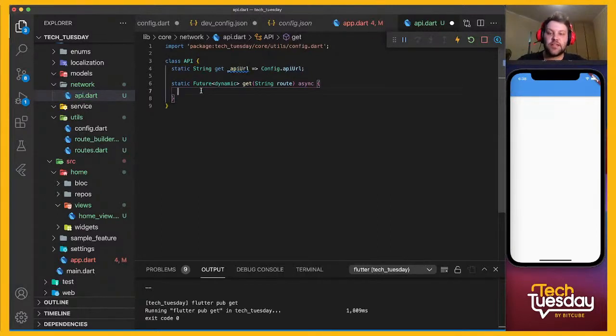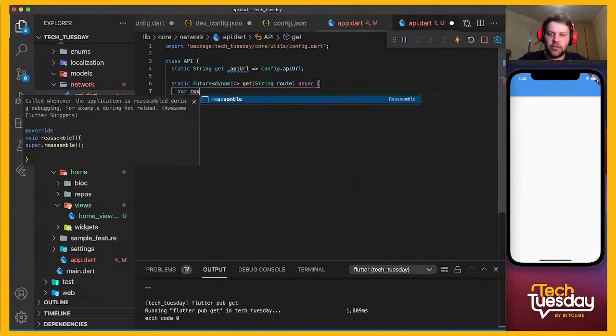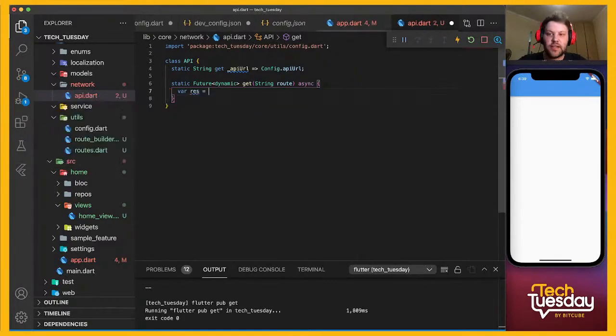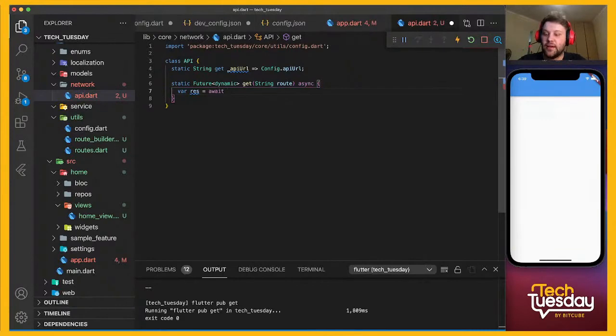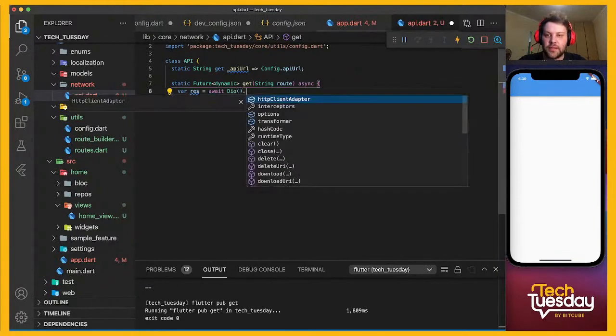Now we actually need to add our Dio API call within it. I'm going to create a variable and call it res for response. This will be whatever Dio returns to us. This is also an asynchronous function, so we're going to await it so we can actually get the data back. It's going to be Dio, so let's create a Dio object.